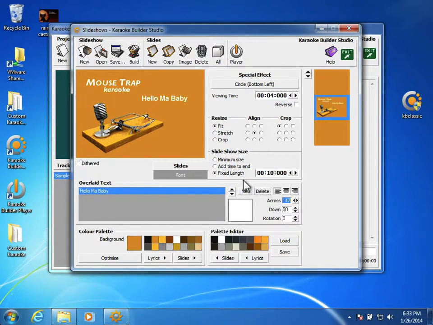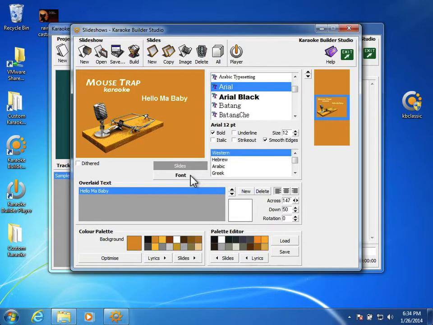So we'll bring this over here and we'll click on the tab, vertical tab here, to get over to font, and that'll let us change the font that we have here. We probably want to use a bigger font than the default. Make sure this is nice and obvious.